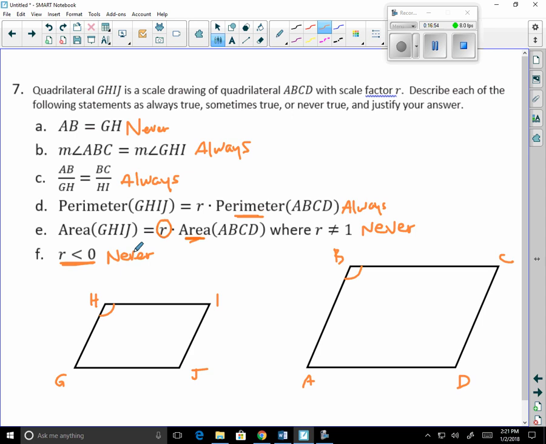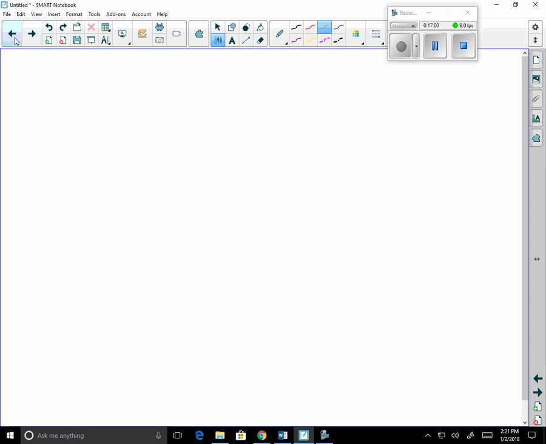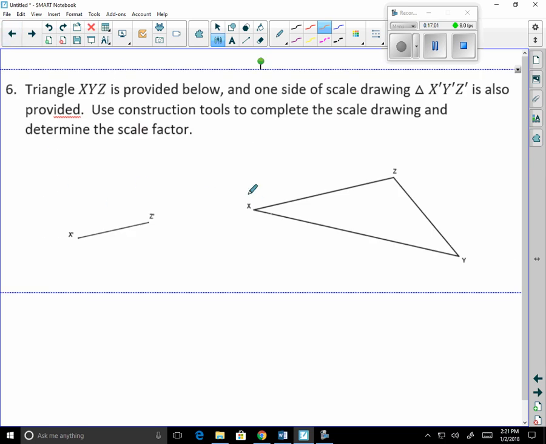Hopefully this helped you understand the problem. Now, if you're somebody that really wanted to do number 6, it's okay. Just know that you're making the shape smaller here, so you have to figure out how much smaller it is to be able to figure out all of the other sides. It's kind of a challenging problem. If you did number 6 and you want to check to see if you did it right, just see me tomorrow and I'll let you know.